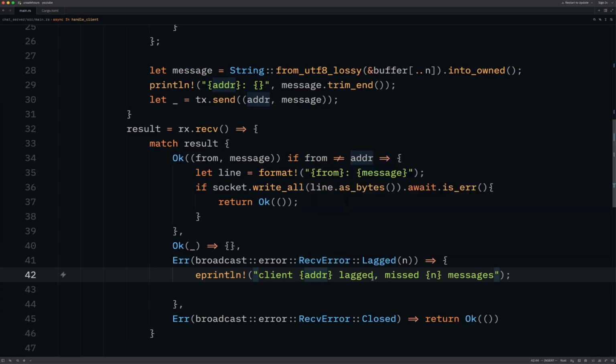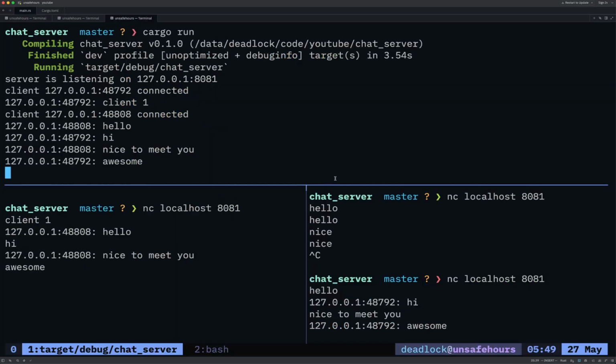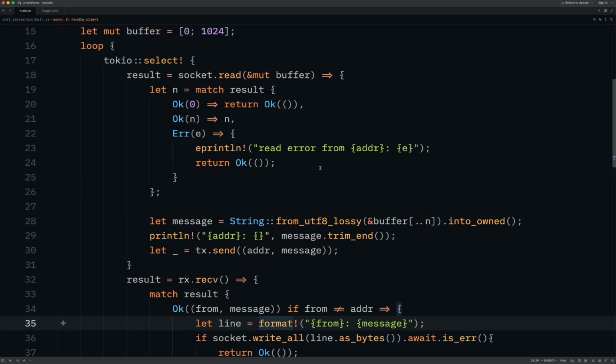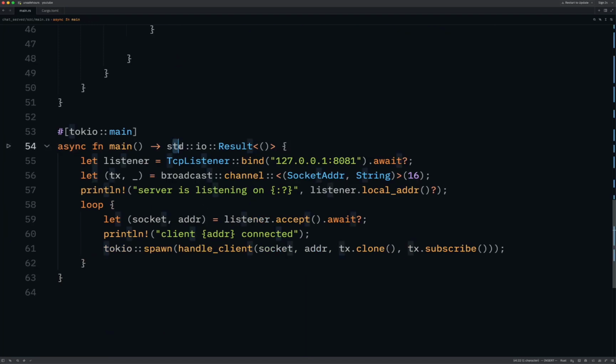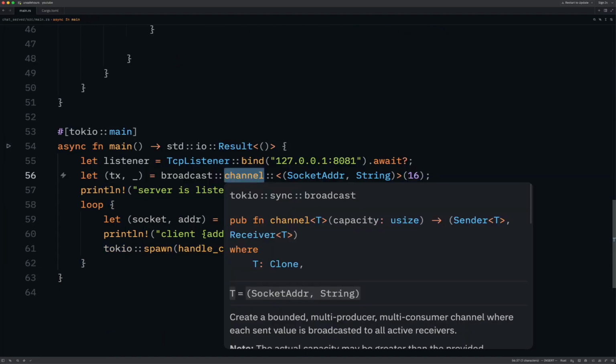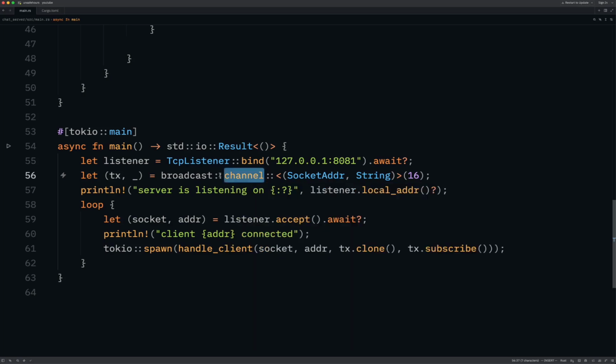And then the errors that happen when a receiver falls behind by more than the buffer size, we log it and then we continue. We don't crash the task because one client was slow. Closed means the channel is dead, nothing more to receive, so we exit cleanly. The two main things that we covered here is async by itself does not solve concurrency. Spawning does. And channels exist because they solve coordination without coordination.